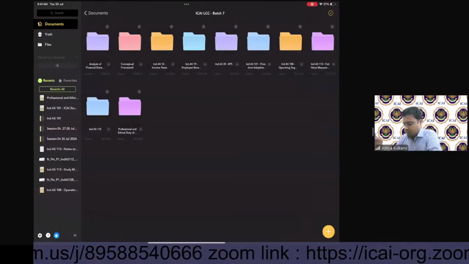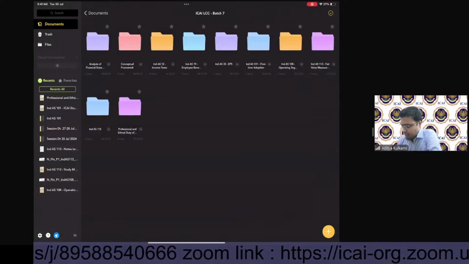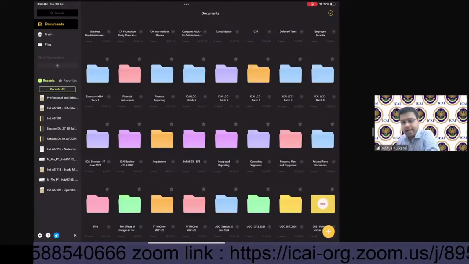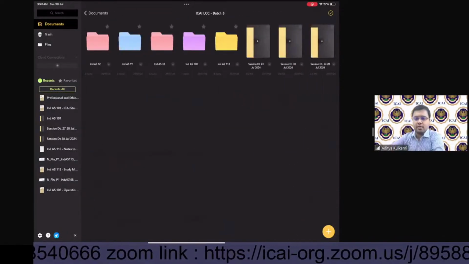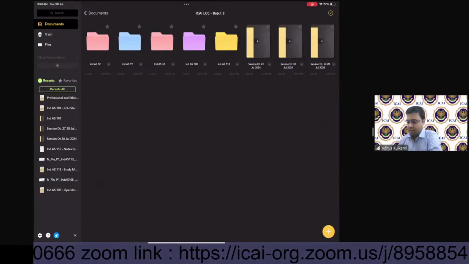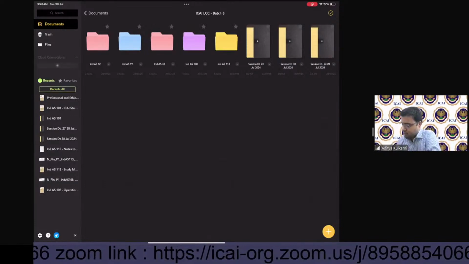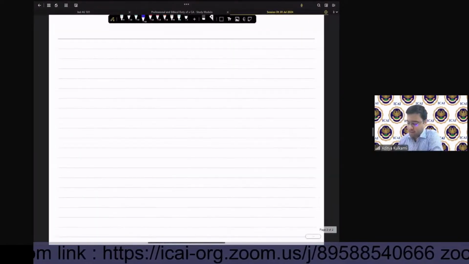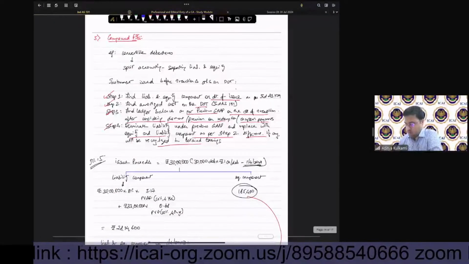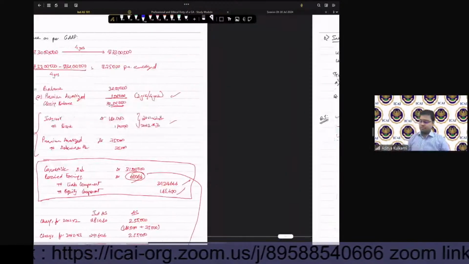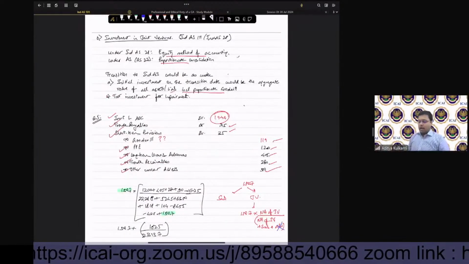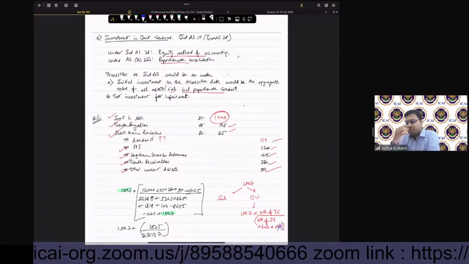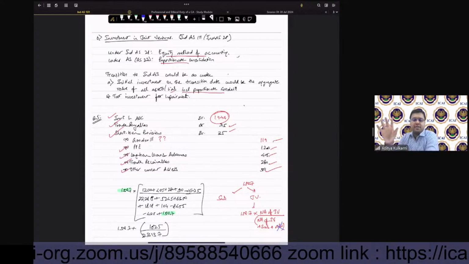So go through that, and then once we are done with it, the next Saturday happens to be your last class, I suppose, for the November 2024 attempt. I'll share these notes on Ind AS 101 so you can have a reference of all these adjustments in one place.